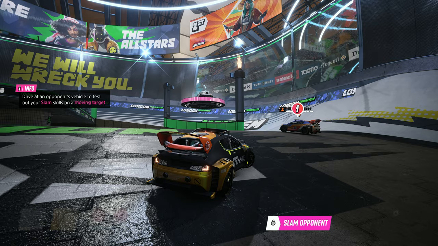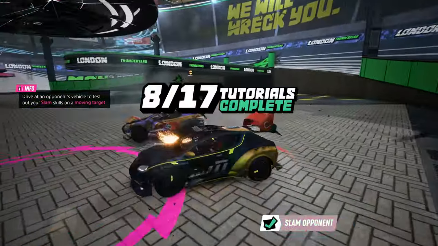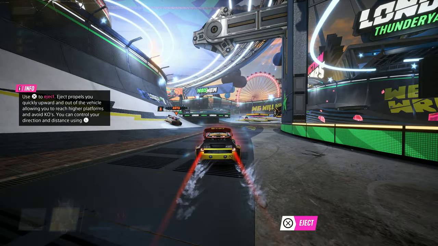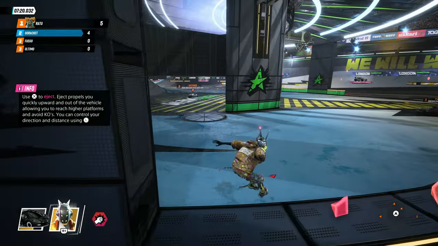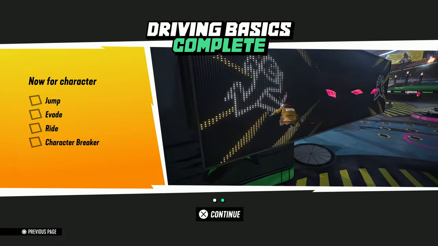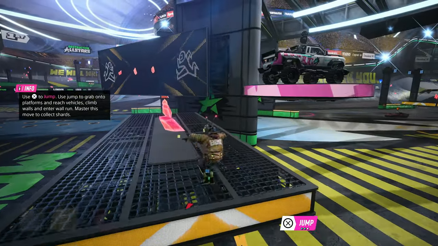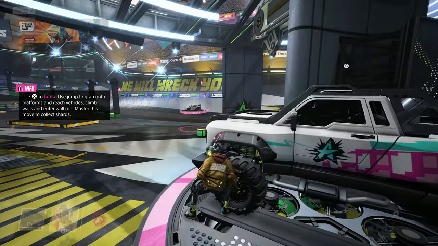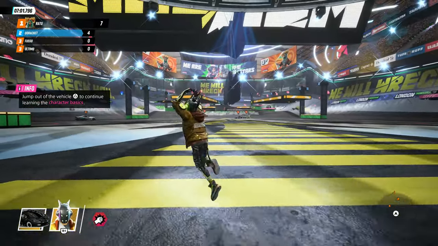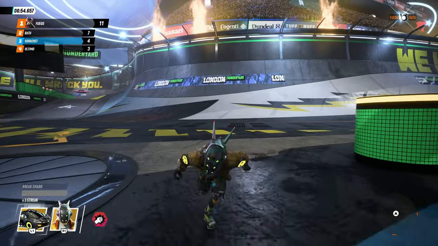Alright, drone opponent to test it. Slam. Okay, great, done. Press X to eject. Yep, ejected. Jump. Congratulations, you've learned the driving basics. Now for character: jump, evade, ride, character breaker. Use X to jump and grab onto platforms to reach vehicles. So let's move to collect shards. Shards collected.